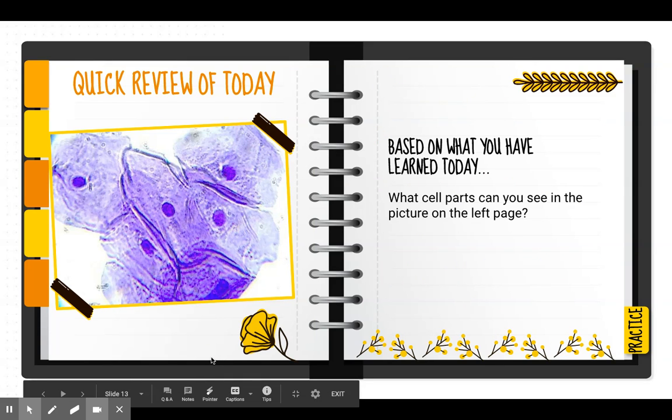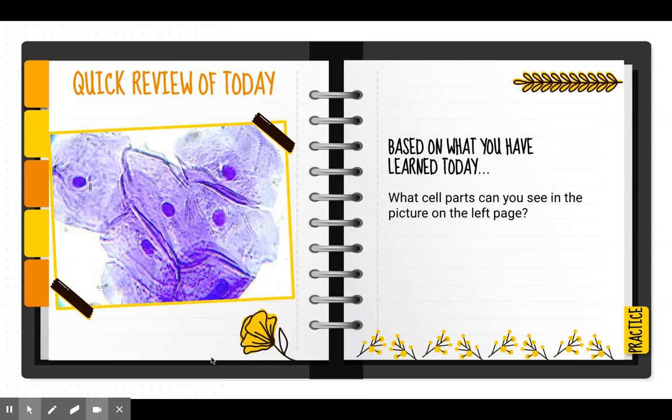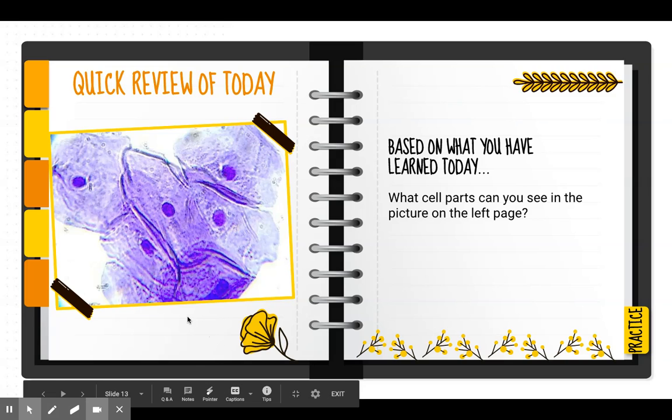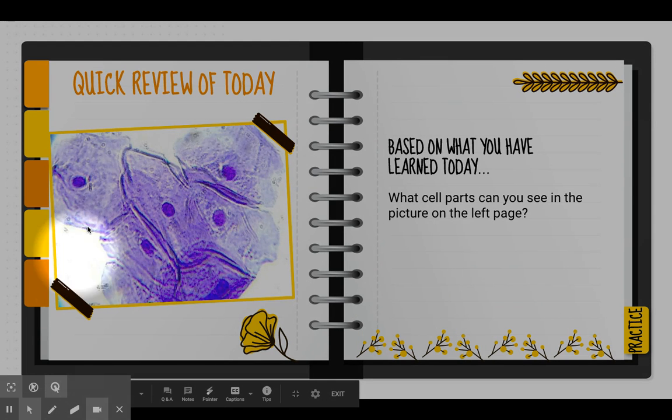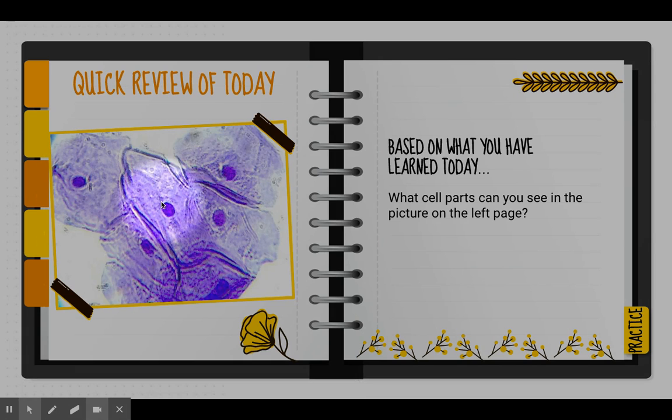So, here's a moment for you to review, and you'll see questions pop up on screen in just a bit. But your first question is this: what cell parts can you see in the picture? We've only talked about two, and I hope you can see them both. So look for that and answer the question. Hopefully you saw that there's a nucleus in every single one of these cells, and along the outside edge would be the cell membrane, deciding what goes in and out of the cell, and the nucleus's job is controlling the cell.